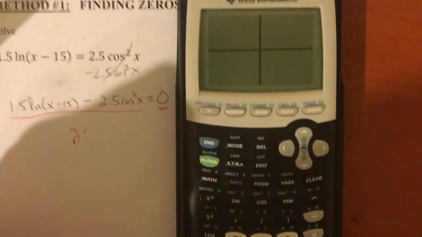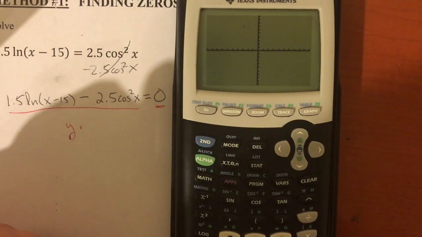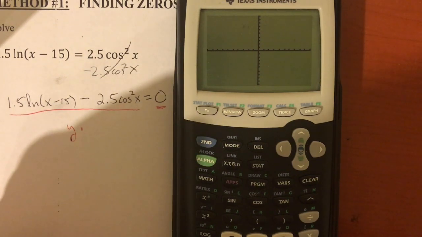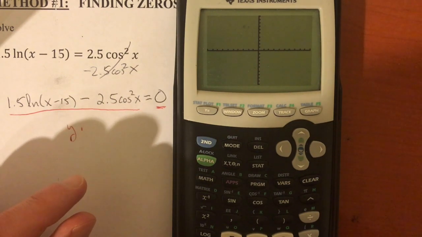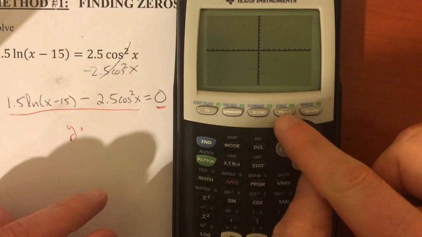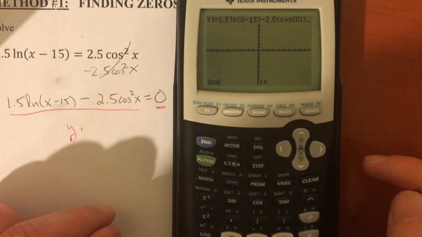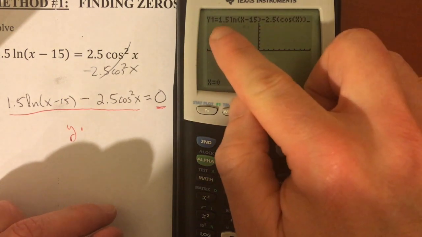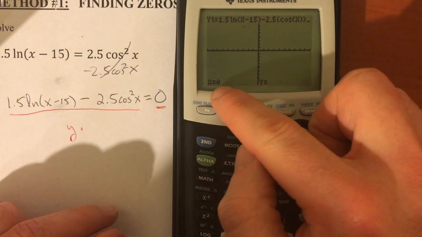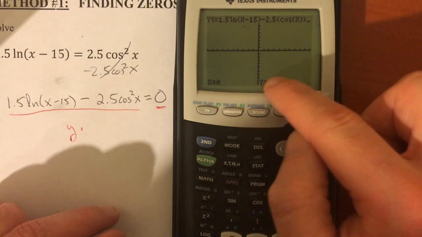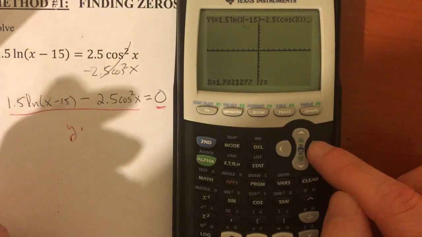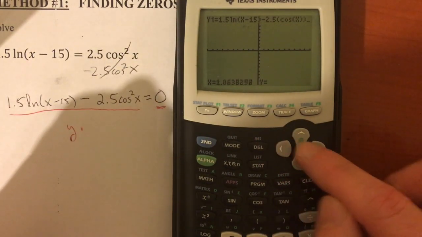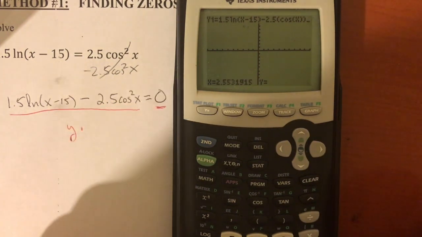Now, little surprise to me, we don't see anything, because there's two things to consider. One, you can turn the trace on. Trace is a little feature that goes on the graph, and it tells you where you're at. This tells you the equation you're on, and this says when x equals 0, the graph does not exist, is undefined. So you can either just scroll left and right using the arrows and hope you get to a spot where the graph is defined.